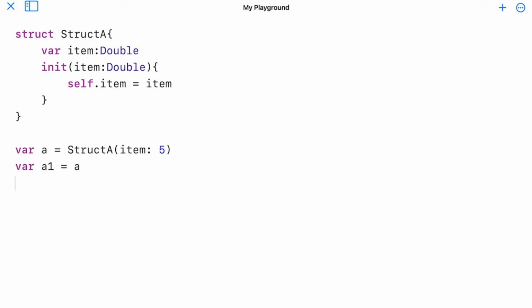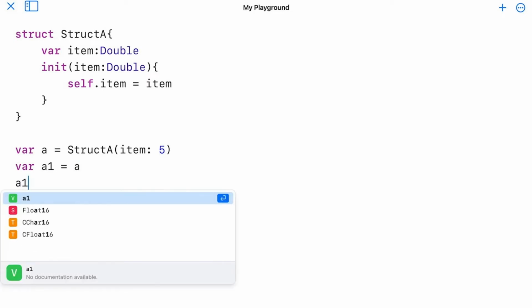And then once I assign it to A, I can now take A1 and change its value. So how do I change a value? Well, A1 is an object. If you put a dot after the name of an object, it will list its properties and methods in the autocomplete. And the dot simply says, this is something that's inside of that particular struct, or what we'll see later is a class, or any kind of object. You've seen that up top with self has a dot after it, and it's the same thing.